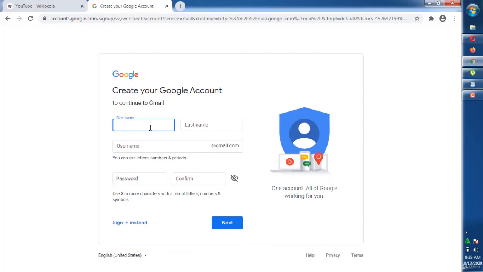For example, I will put Amin, and last name Allah. So the username will be like this. You can use letters, numbers and periods here. It's very easy. Put a simple or hard password, it depends on you. I'm entering a random password.